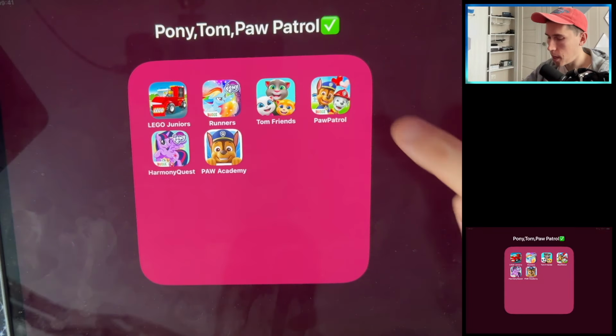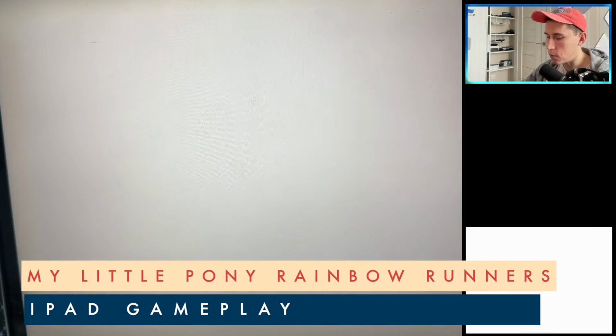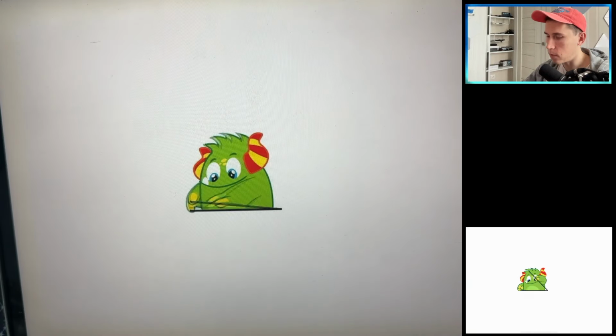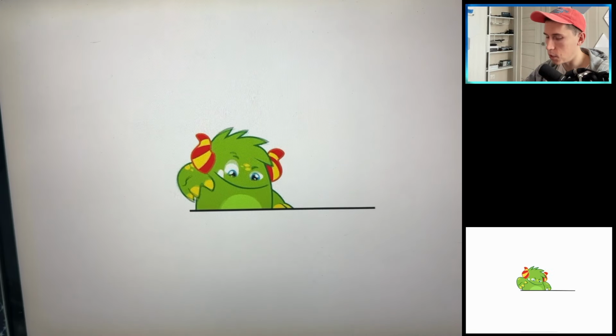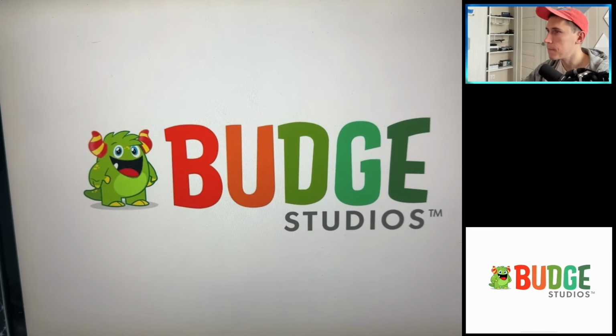Let's go. Second game, My Little Pony Rainbow Runners by Budge Studios. We're gonna play as well, 5 minutes, and switch to third game.